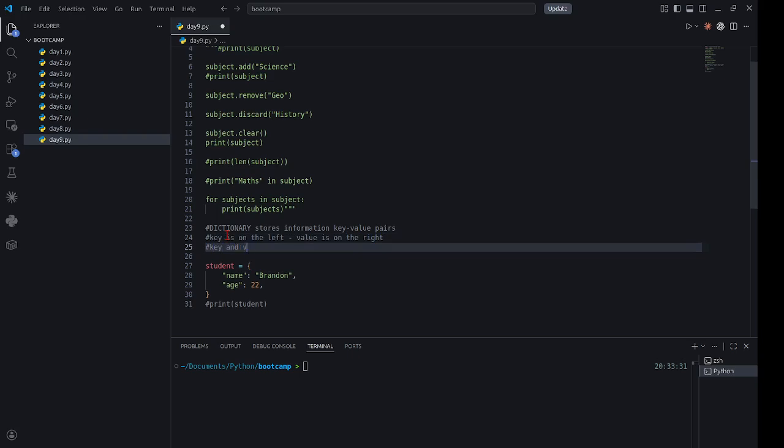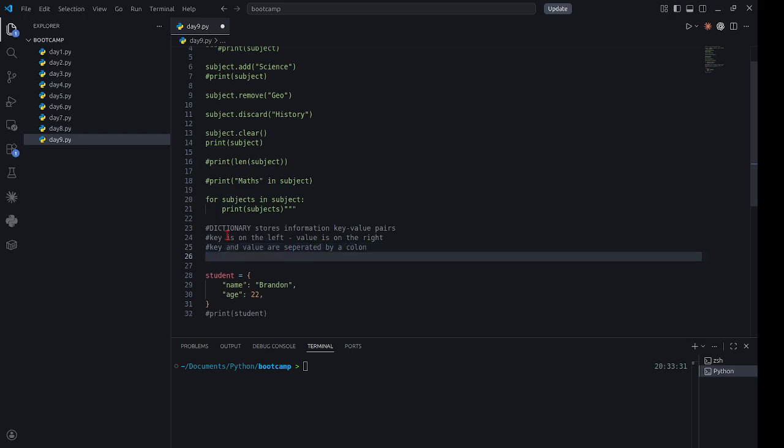Key and value are separated by a colon. Okay, the key is always a string.